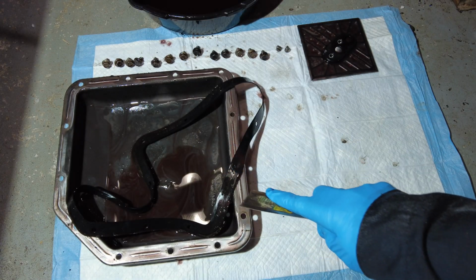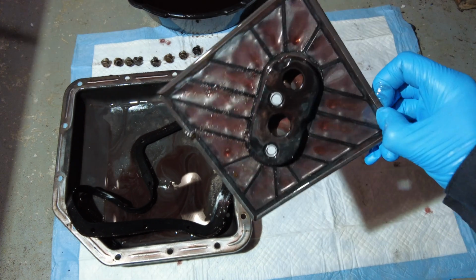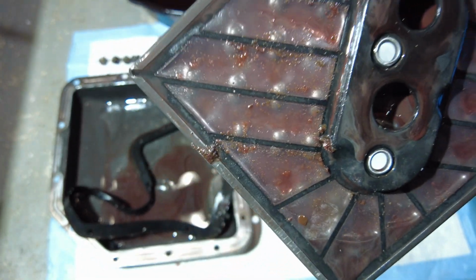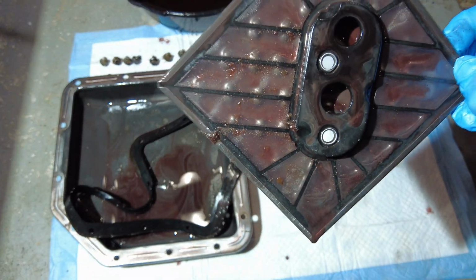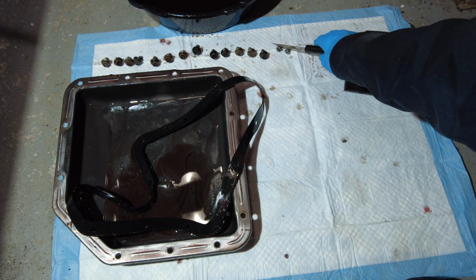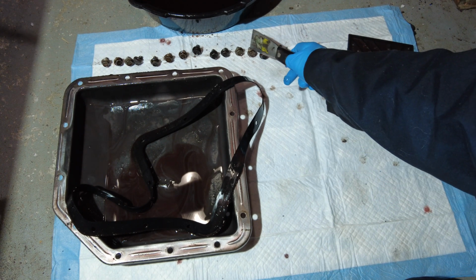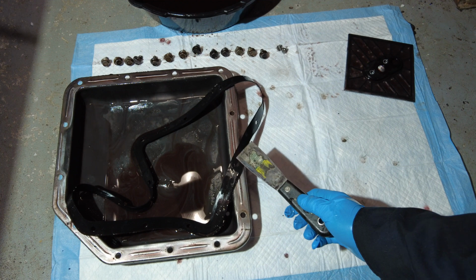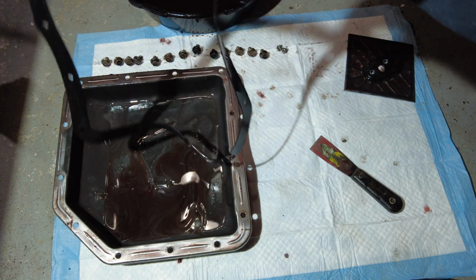So here's all the stuff that we took out. The filter is over here. Once again, that is the shape, and it looks like there's a little bit of dirt on there for sure, so it was working. It doesn't look in terrible shape, but needs to be changed for sure. There are 2 of the filter screws right here, and there are 13 screws that go in here, so I've got those accounted for. There is the old gasket here.